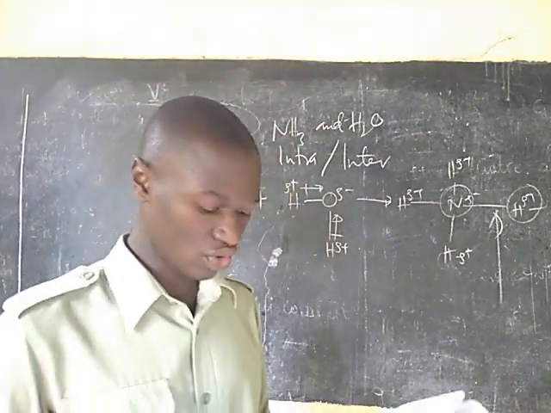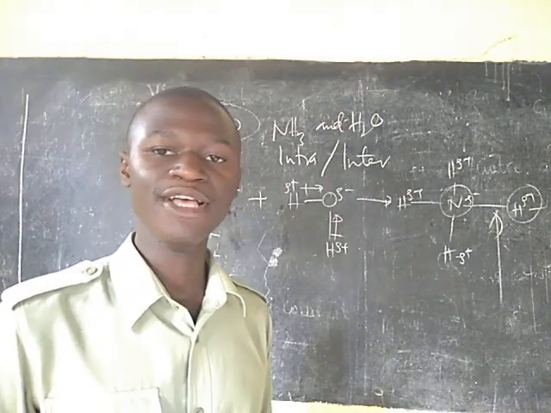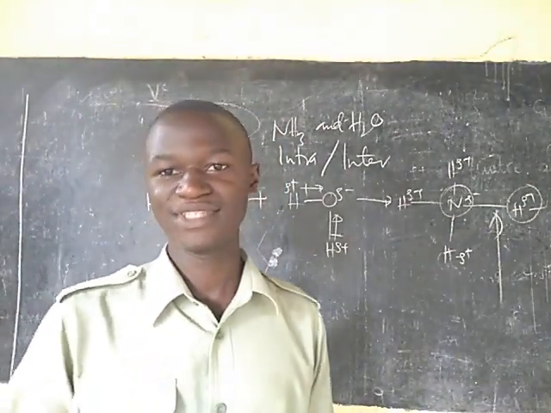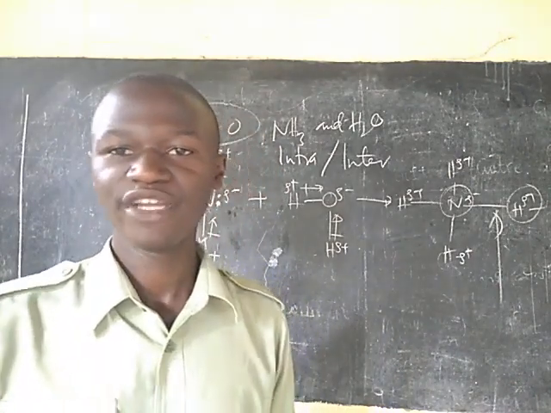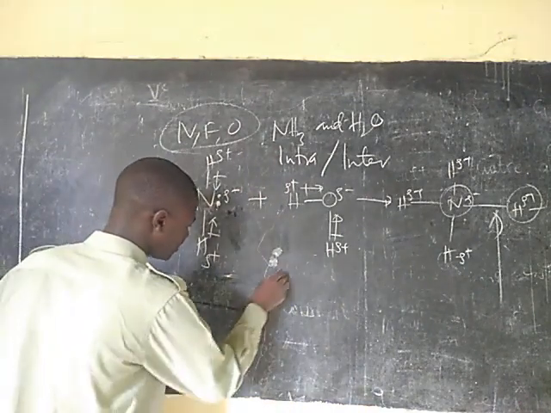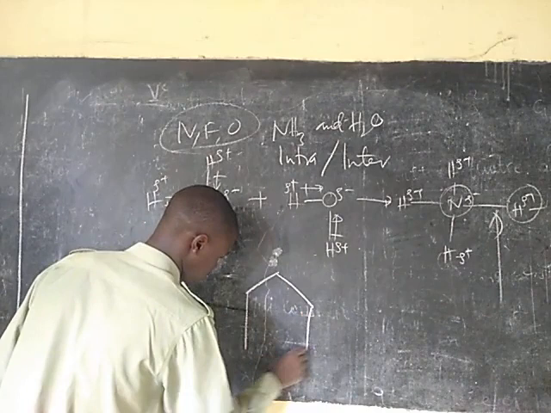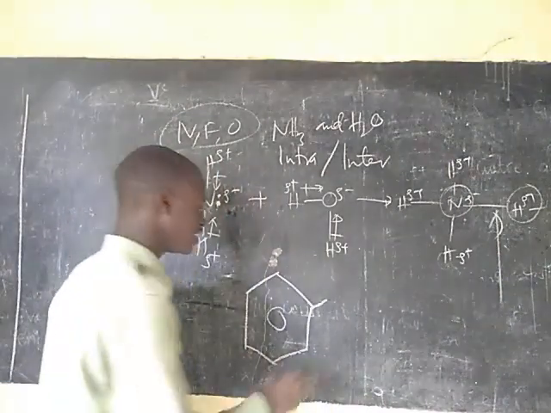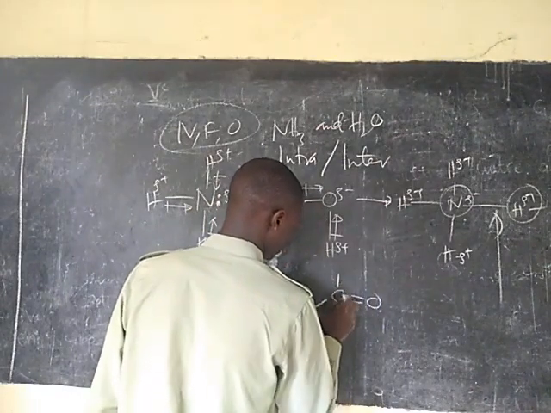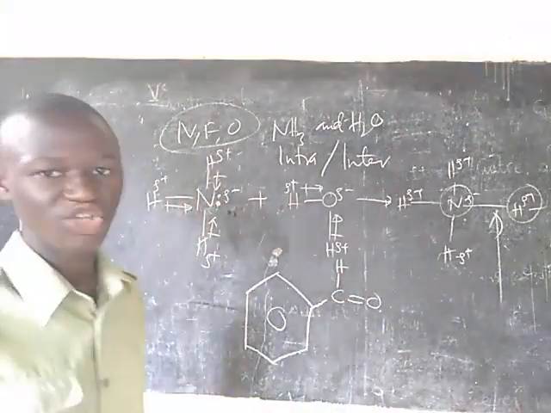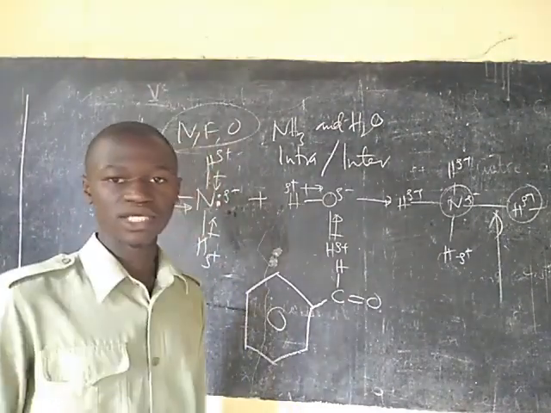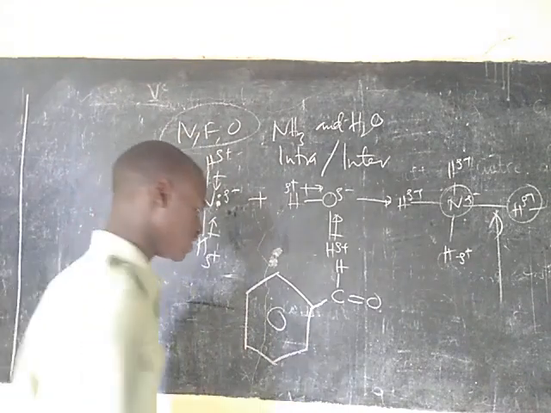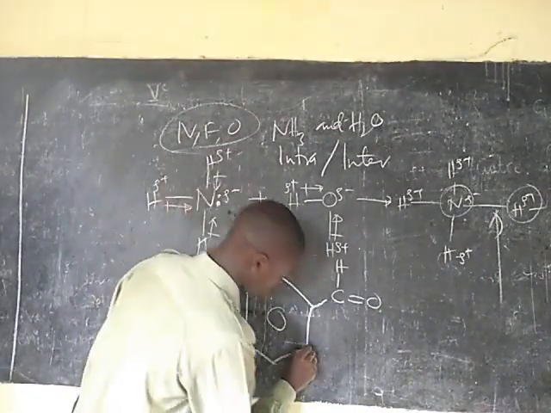So let me draw ortho-hydroxybenzaldehyde. I know these names of nomenclature are sometimes very difficult to pronounce. So benzene can be drawn like this. This is the structure of benzene. And then benzaldehyde means it has an aldehyde group, that is C double bond O, hydrogen. But when we say ortho, it means the carbon adjacent to the attachment of the functional group, which is the parent one. So this is the parent functional group. One carbon is here. So here will be ortho.